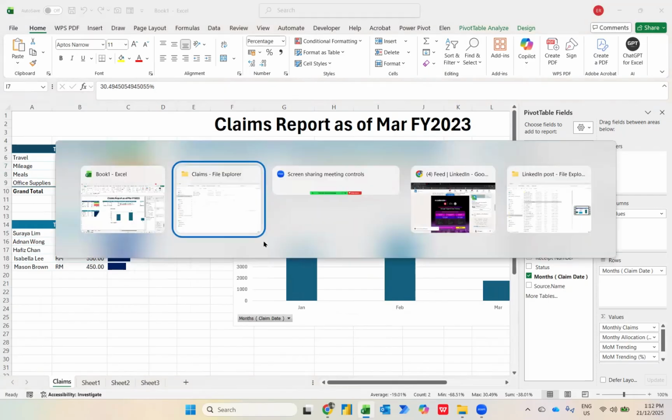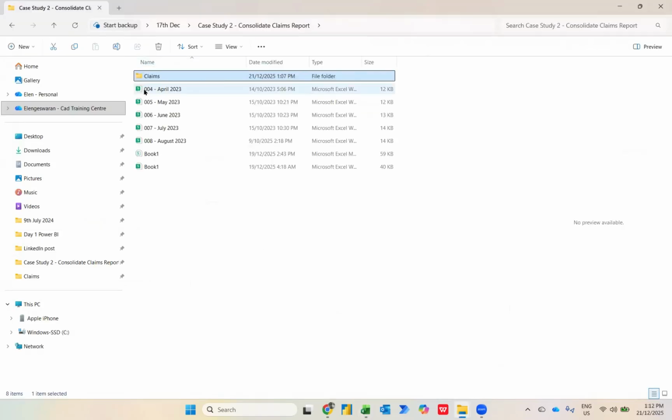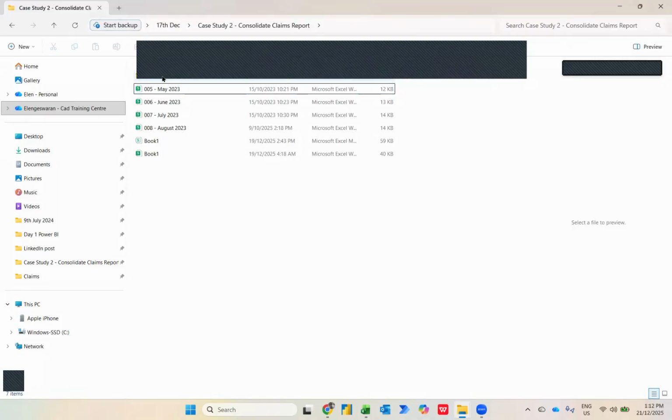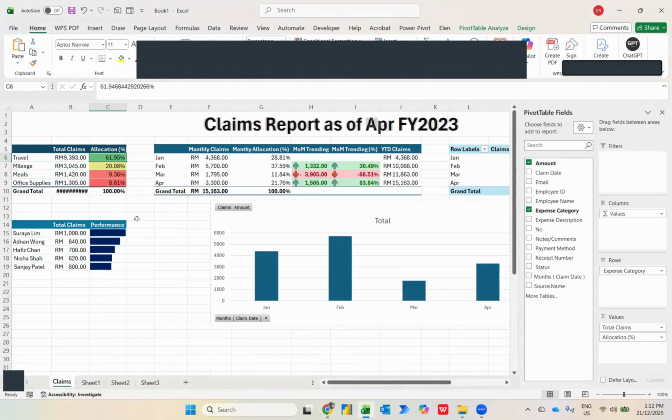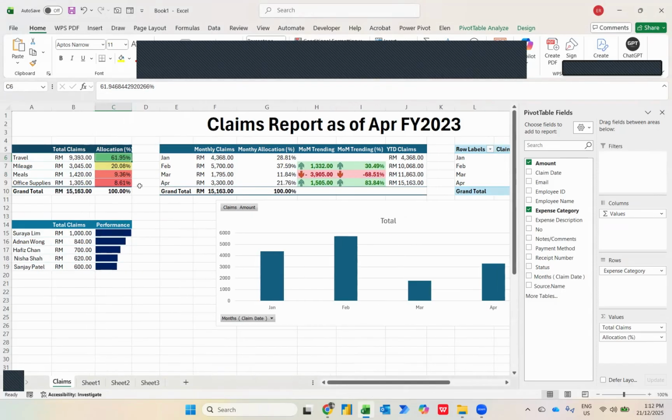Say when I put the March file over here and right click and refresh, you will notice that right now there will be changes over here. So these will be the changes, and later I can use auto fit format to auto fit. Alright, so now this is the reporting. We have changes and so on.